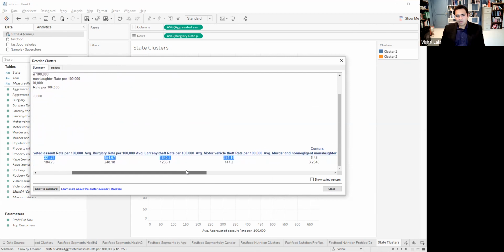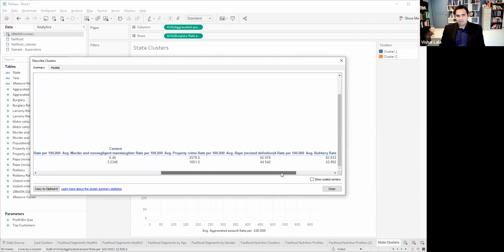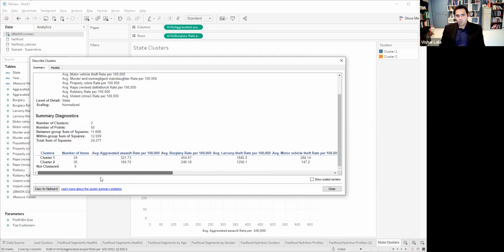So cluster 1 is seeing more aggravated assault, burglary, larceny, motor vehicle theft, murder, property crime, rape, robbery. So across the board, cluster 1 is like a bunch of high crime states, right?